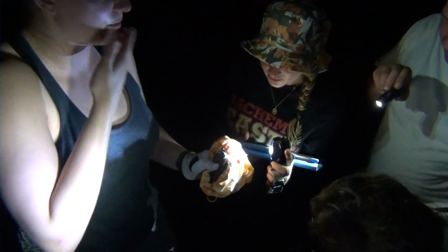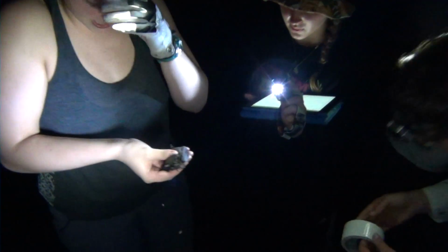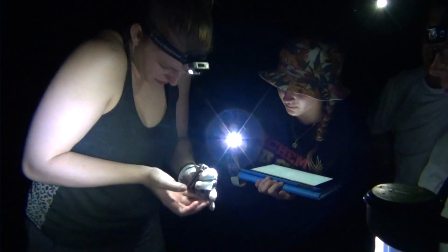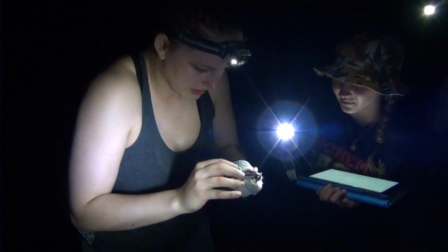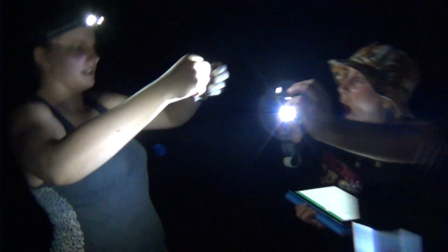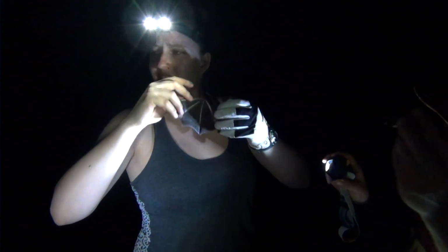Now in the genus Carollia, the short-tailed fruit bats, they have these warts on their lower chin, which helps them in terms of sensory. I look for these things called bat flies that are specific to bats. They're related to Diptera, which is common flies, like house flies and fruit flies. I don't think he has any, but I will show you his wing. That's a scrotal male, so it's an adult. Look at his fingers.